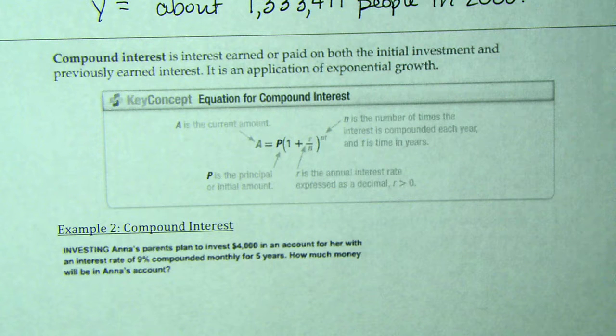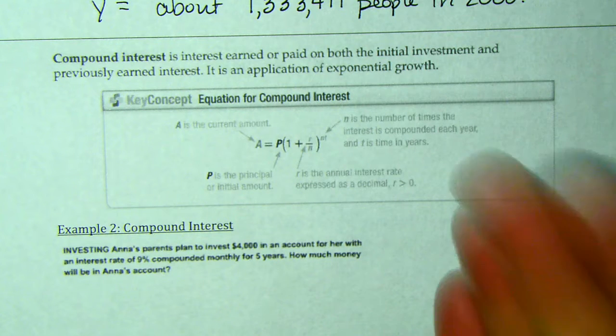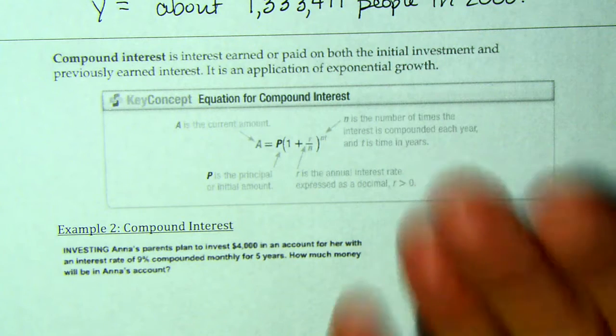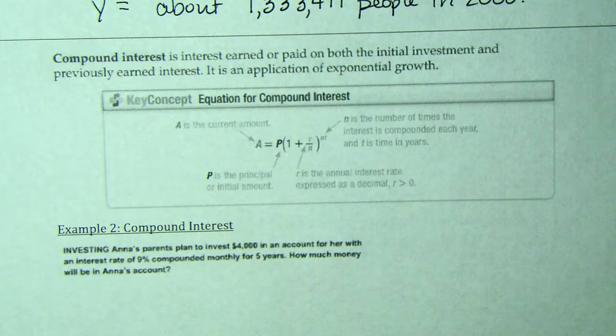So our credit cards compound interest. What that means is it's not just one time per year. Some credit cards, it might even be more than once a month where they compound interest. It's not a very good credit card. Most of the time it's once a month, but sometimes it's even more than that.